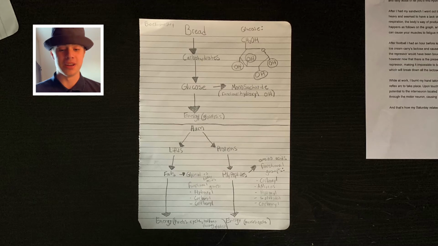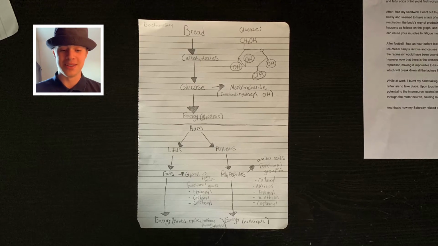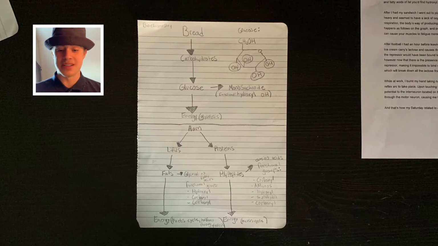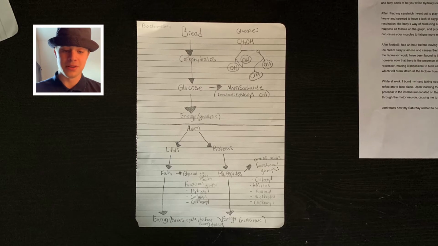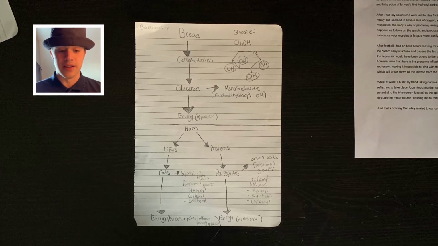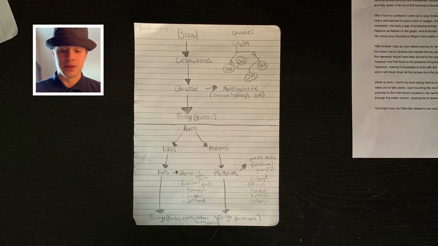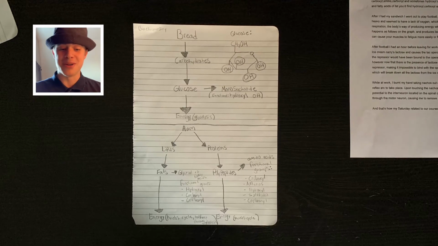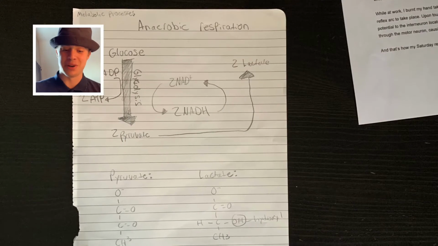If we look at our ham, we can note that the lipids and proteins can be further broken down into fats and polypeptides. In the amino acids of the polypeptides, you'd find carboxyl, amino, carbonyl, and sometimes hydroxyl and sulfhydryl groups. While in the glycerol and fatty acids of fats, you'd find hydroxyl, carboxyl, and carbonyl groups. Isn't bio cool?